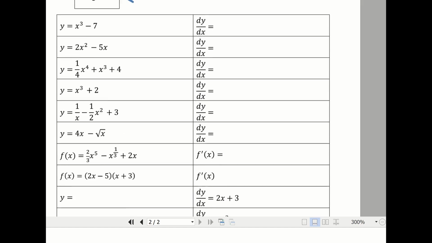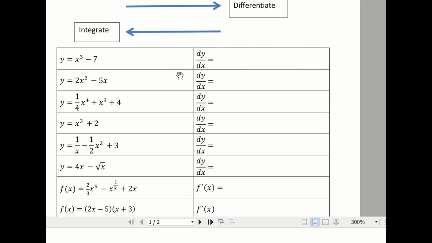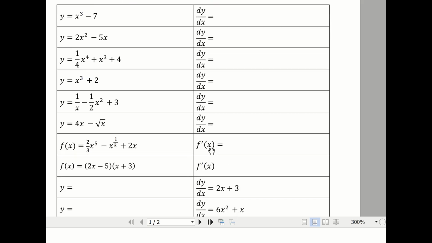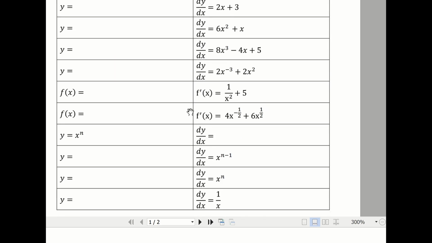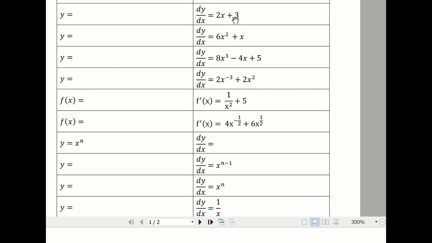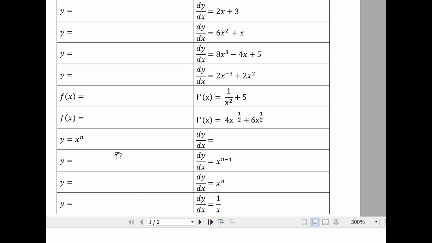Okay, now I've got a second part of the task, so that's called differentiating. But sometimes we might actually give you the thing that has been differentiated and ask you to work back to the thing we started with. So what I'd like to do is just have a go at this. If I give you the functions that have been differentiated, apart from this one, then can you try and write down the things on the left? So pause this video and have a go at that.